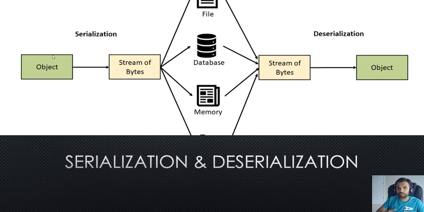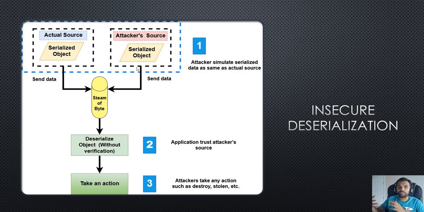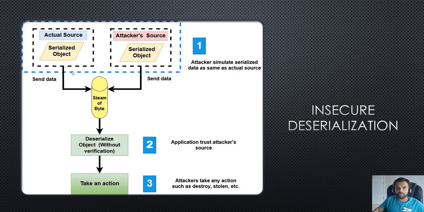Even though you have data spread across different variables, serialization gives you one simple string to transmit, which makes it easier for developers to send rather than multiple separate details. When it arrives at the destination, you deserialize the data and you can use it — deserialization gives you back the exact form of data that was serialized earlier. This is the core concept of serialization and deserialization. One important thing to notice: when you deserialize data, you want to make sure an attacker cannot inject their own objects or values.